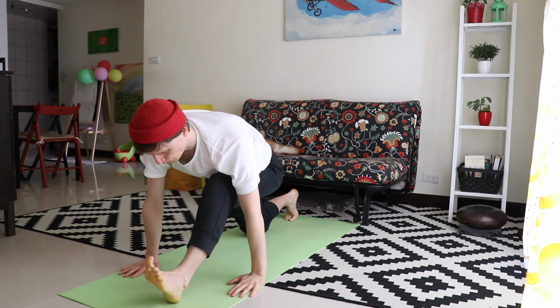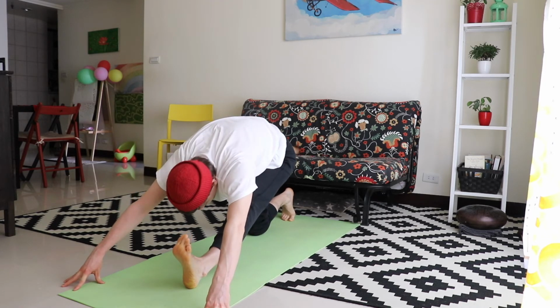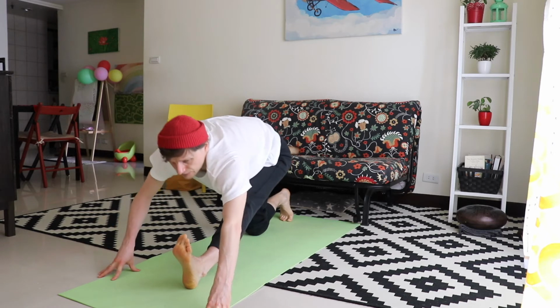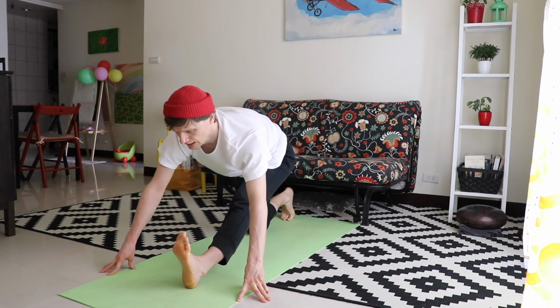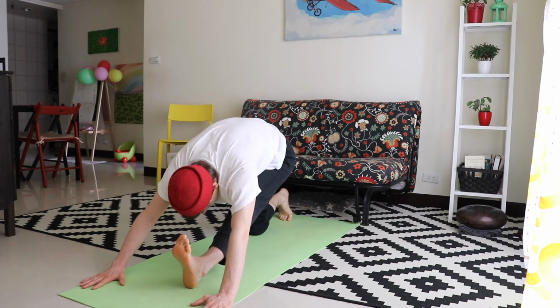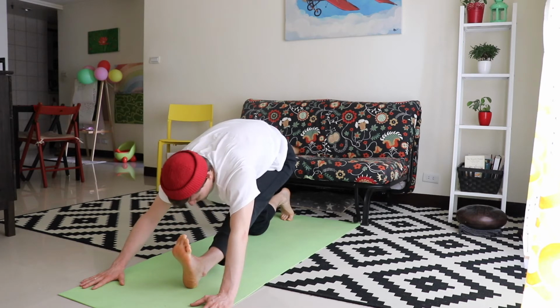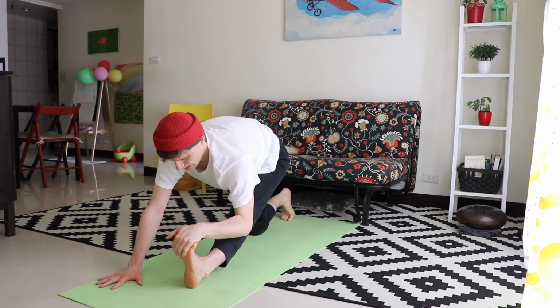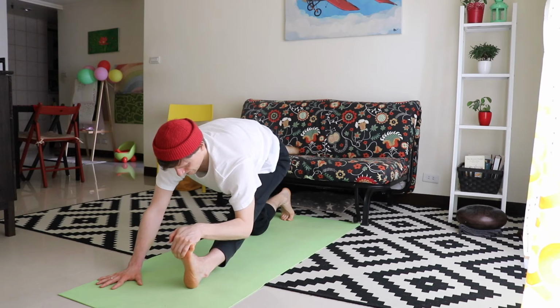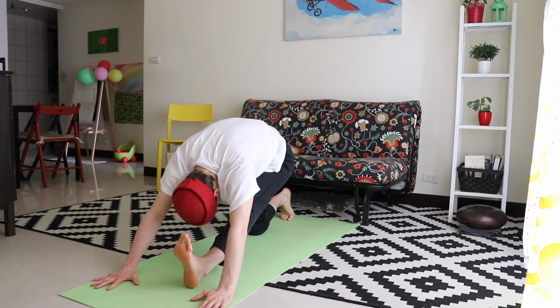From here, shift your weight backward, extend your right knee, flex your right foot, hands in front. And relax your back, relax your neck. Beginners, if you need, you can use your blocks again. Just place your hands on the blocks. Again, if you want, you can use just books. Try to find heavy, big books. Keep breathing slowly. Again, absorb your body.